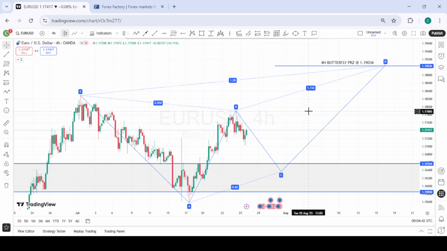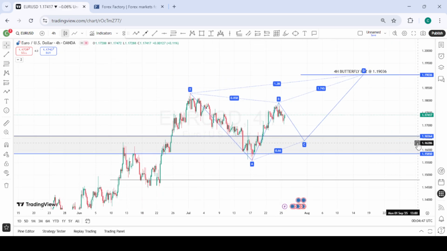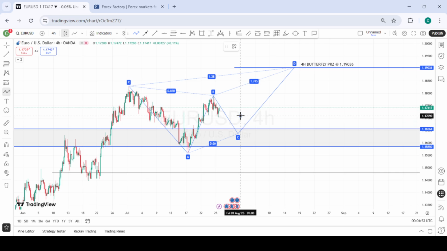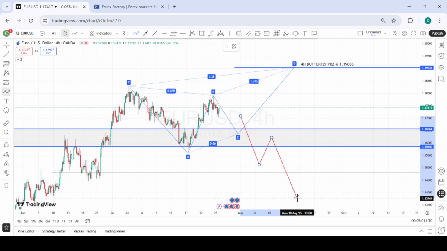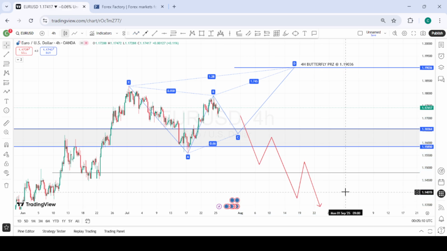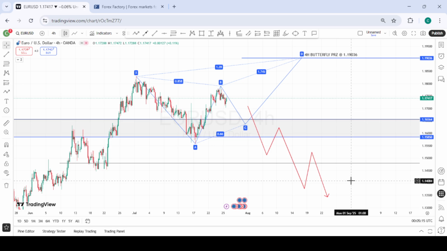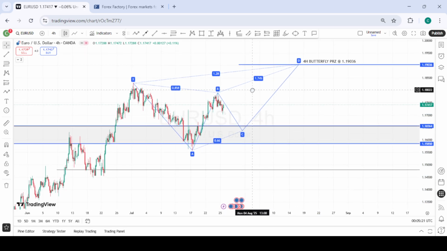So we are bullish on EURUSD, and the only way this bullishness will be invalidated is if price is able to drop, break below this zone, retest, and break below this daily structural point, then we have EURUSD shifting bearish on a weekly perspective. Then we get a retest and continue the sell to the downside. That's the only way we would consider EURUSD as bearish. But until then, we are bullish on EURUSD.